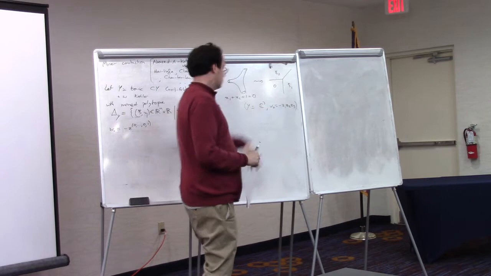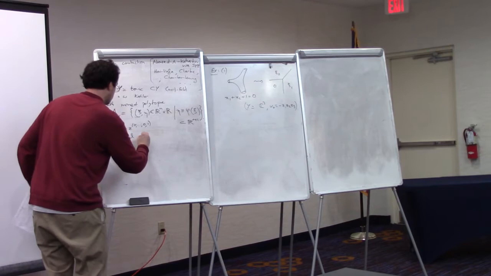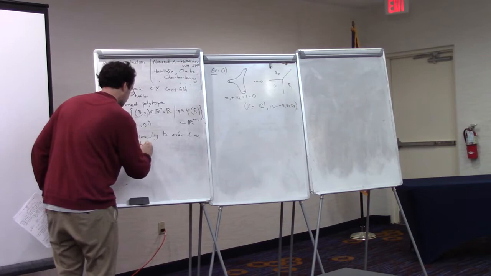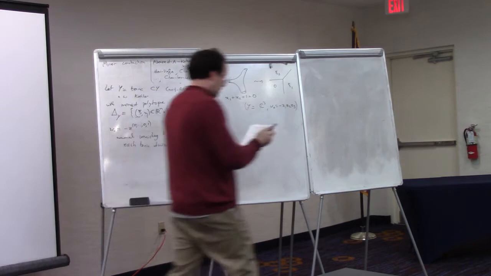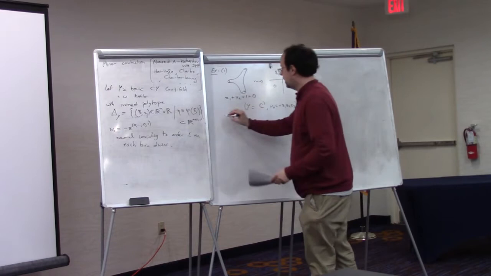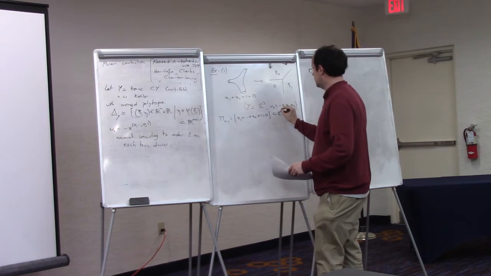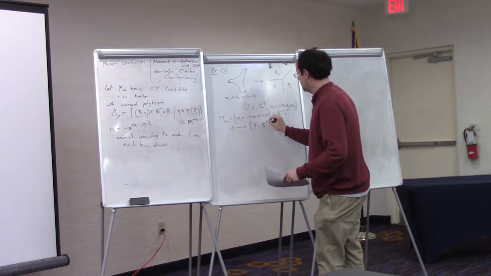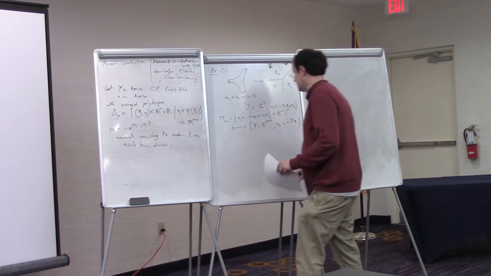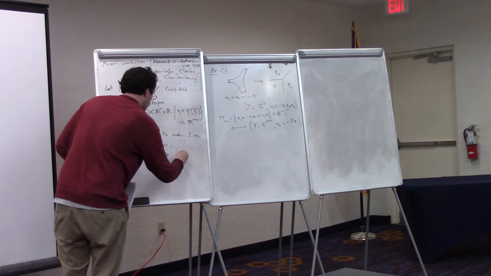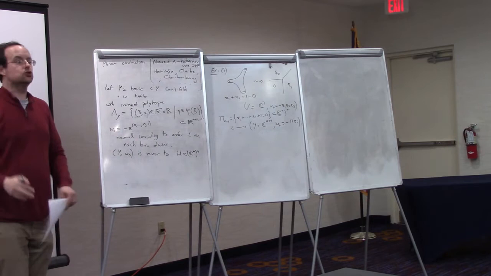In general, this is the monomial which vanishes to order 1 on each toric divisor. And so the claim is that these are mirror to each other. In fact, there's a generalization of this to higher dimensional pairs of pants, the n minus 1 dimensional pairs of pants. It's given by the sum of variables plus 1 equals 0 in C star to the n. And its mirror ends up being C to the n plus 1 with minus the product of the coordinates. Okay, so the claim first is that Y0 is mirror, in some sense, to a hypersurface in C star to the n. And if you didn't start out in C star to the n, just intersect with the open torus, is what I mean for now. Okay?